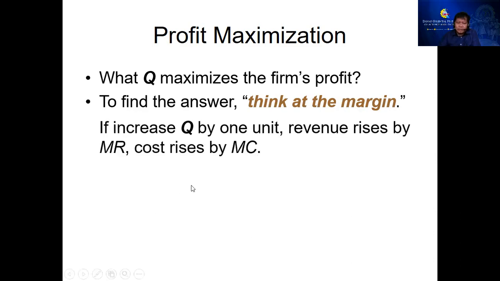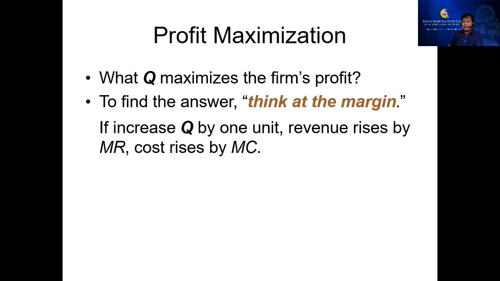For example, if we increase quantity by 1 unit, kung mag-produce ka og isa ka additional nga unit sa imong produkto, revenue rises by marginal revenue. So, ibig sabihin, kung nagdungag kag isa ka unit sa imong production, of course, revenue rises by the marginal revenue. Kay mahalin man ang additional nga output, so gitawag nato ni og marginal revenue.